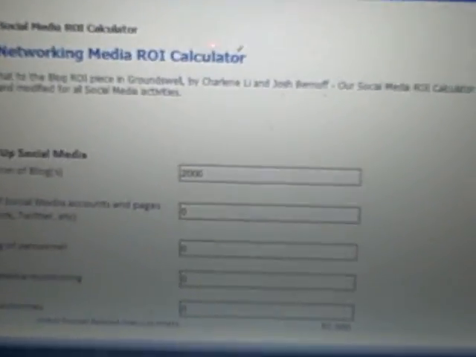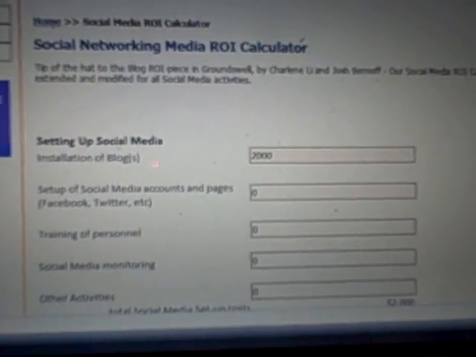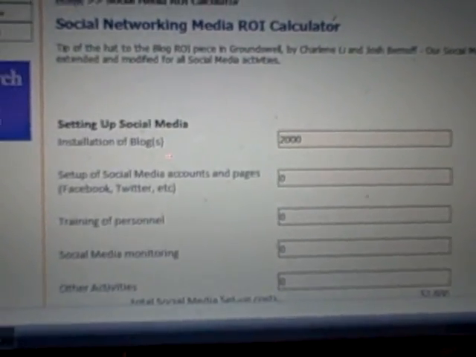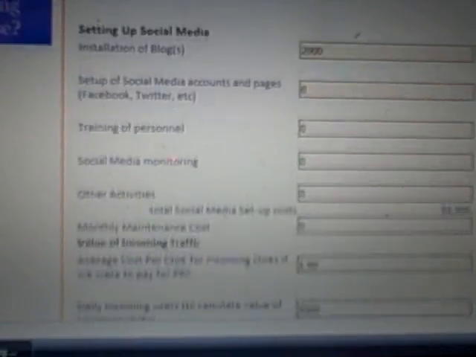So let me show you this quick thing. It's a social networking ROI calculator that we found yesterday. It's a good first effort, but it's complete bunk, and don't fall for this kind of junk, because you're just going to be wasting your time and your money. So let me show you the screen. And by the way, this is no dig on Charlene Li and Josh Bernoff, who put this together, because they're normally brilliant, but it just goes to show you that just because you know your stuff, you're not always going to get it right the first time.